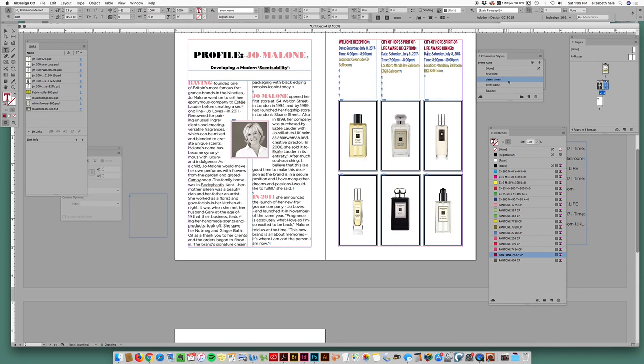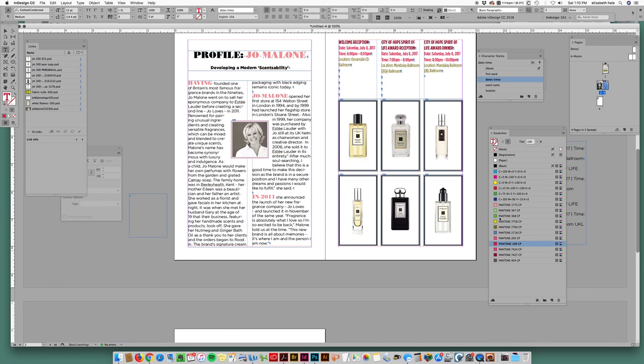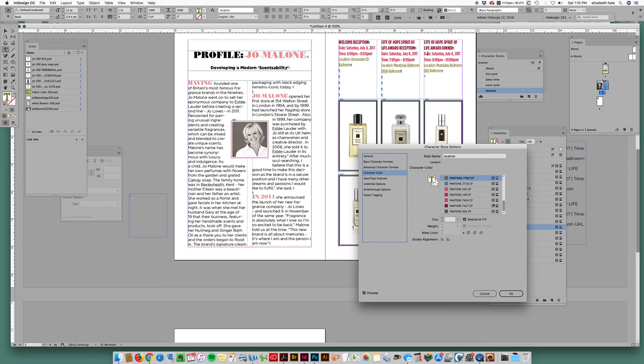And then I'm going to go to the dates and times, again character color, and I'm going to pick a medium color. Ooh, these might be a little bit, there we go, OK. And then we're going to go to the location, same thing. See how simple it is to just fix things. I don't really like that pink either. Maybe I'll pick a pink and then pick a tint of the pink. So see the tint here? You can make it kind of light.